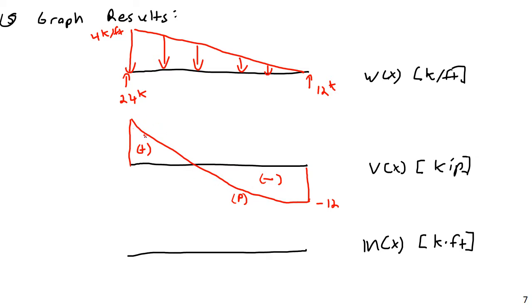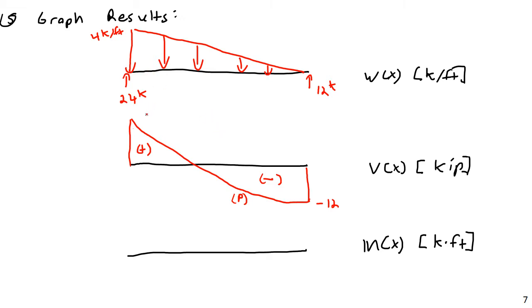Your function was positive, sort of. One way to think of this, based on the second derivative, effectively, yes. Well, not quite, because I'm not taking the second derivative of this. Really what I'm looking at here, again, we know, what is the relationship between load and shear? Load is the what of shear? Load is the derivative of shear. So what that means is that the load is the slope of shear.